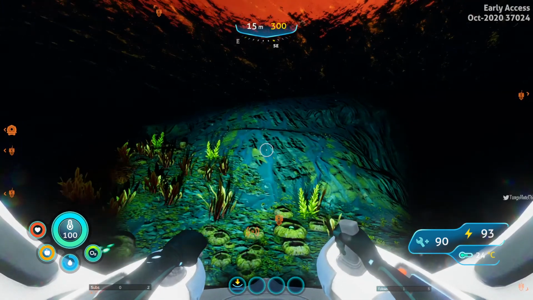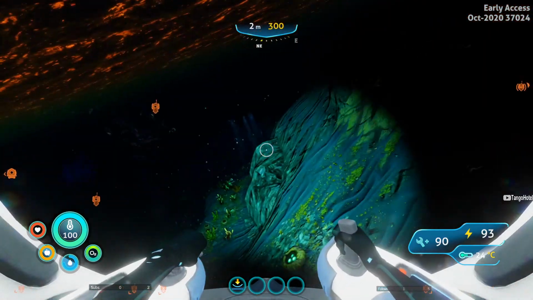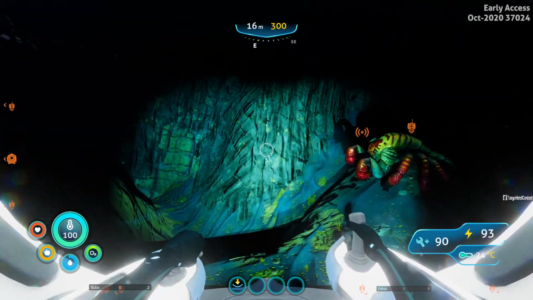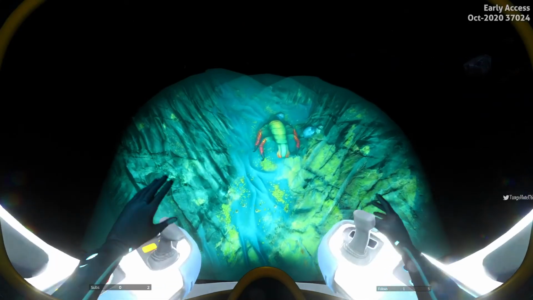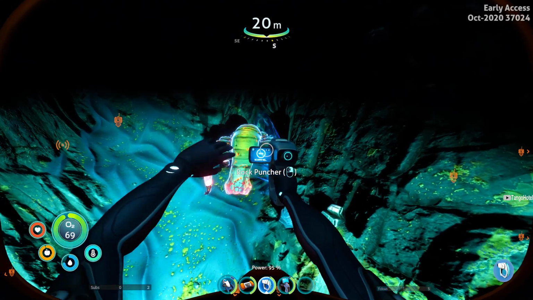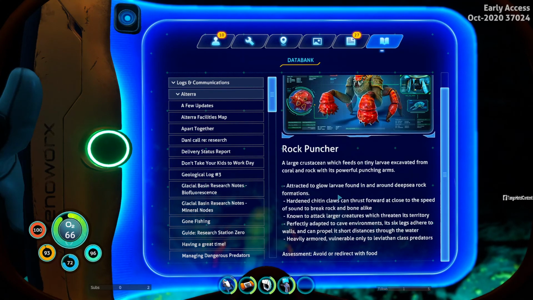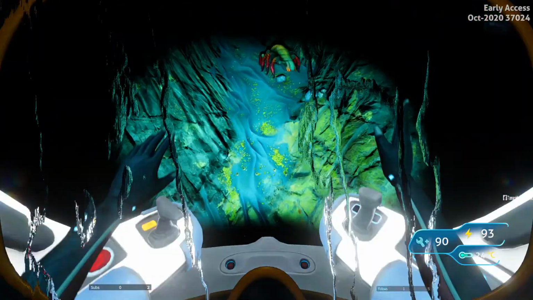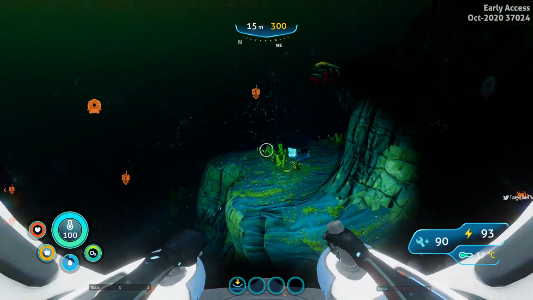But I'm hoping maybe, just maybe, that... Oh, that's right. I gotta go on the other side of the... I was like, why is there land here? I gotta go around this damn thing. What? I'm sorry, what? Come here, buddy. Don't hurt me. Rock pounder. And Skadoosh. What does he got? Large crustacean. Tiny larva excavated from coral rock. Avoid and redirect with food. Okay, well, I don't need to worry about him at all. Whatever that was, though, I'd rather not deal with that.